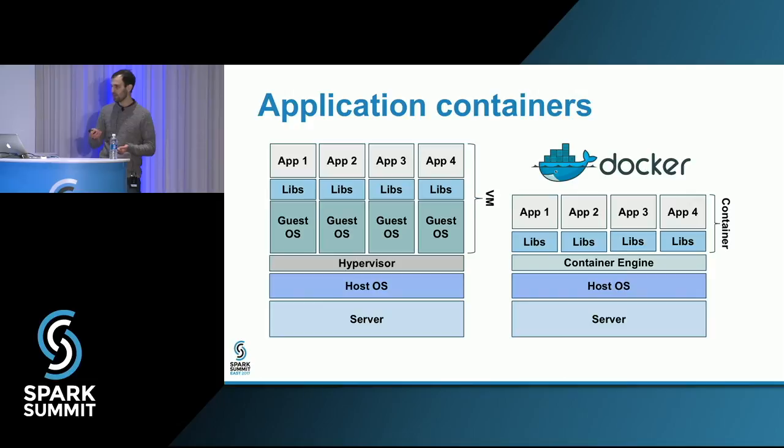So if you want to analyze a small chunk of the data in parallel, it's very likely that the time of booting up the virtual machine is going to dominate over the time of processing of the chunk of data. But nowadays there are application containers, and in particular Docker, which is the de facto standard containerization engine. And the main difference here is that the container engine wraps around the ability of the operating system to run an isolated subset of processes that you can see as a lightweight virtual machine.